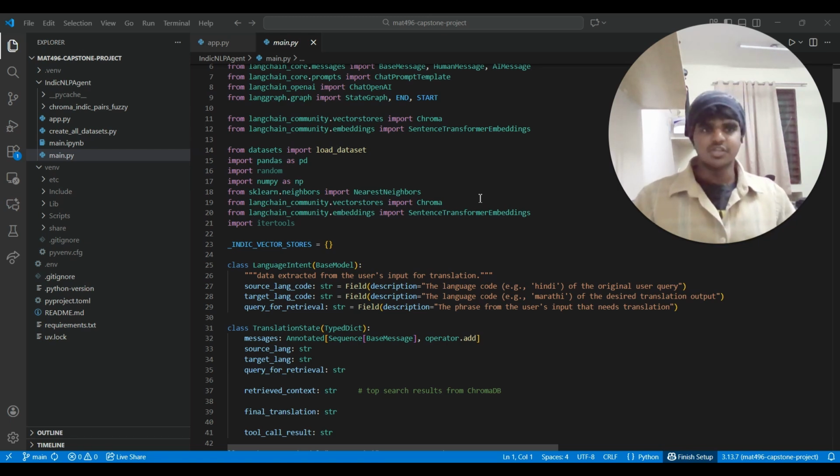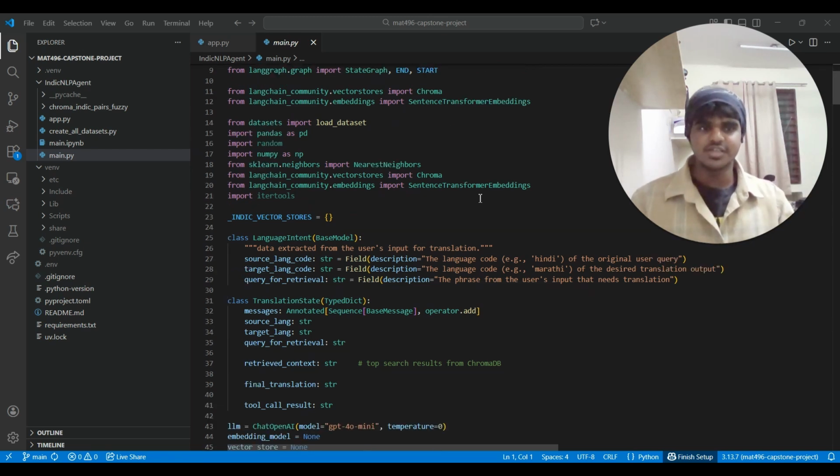And yet, despite this diversity, almost all machine translation systems still rely on the usage of English as a pivot language. This means that if I were to convert one Indian language to another, I would first convert the source Indian language into English and then use the English translation to convert it to the target Indian language. This design choice is very limited, of course, and it exists only because parallel corpora between Indian languages are extremely limited. So there are datasets with English and Indian languages together, but there are no Indian to Indian language pairs that can facilitate a proper NLP translation.